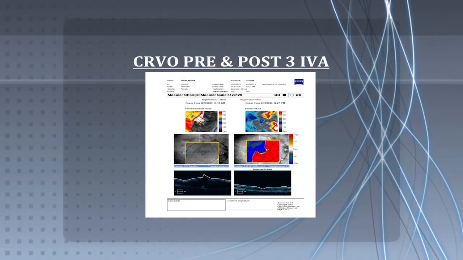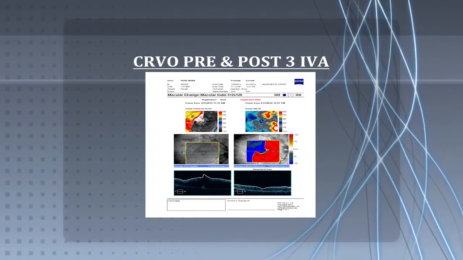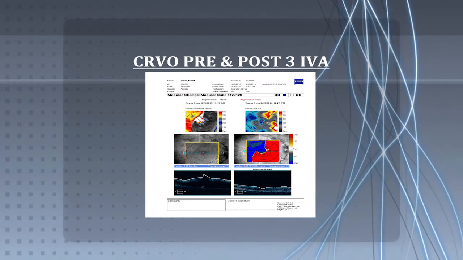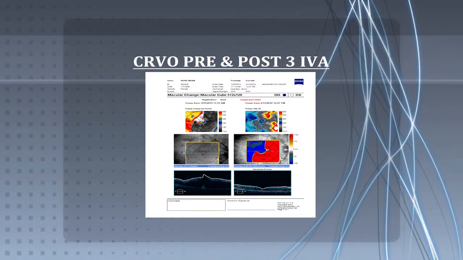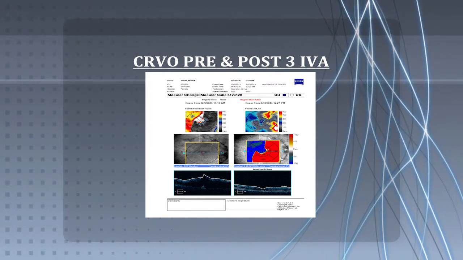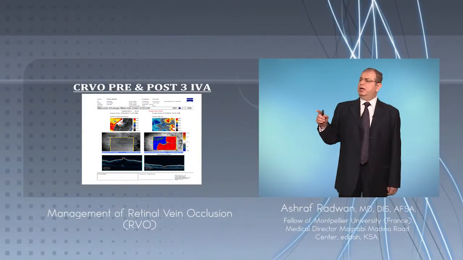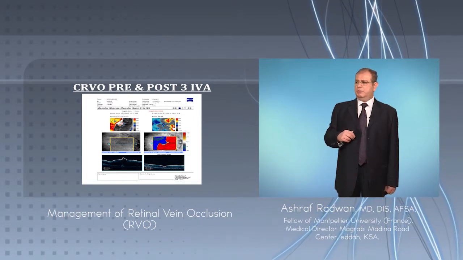This is a huge cystoid macular edema, especially in the image on the left. This is pre-treatment, while the other image is after 3 intravitreal anti-VEGF injections, and we can see how dry the macula is, and the severe cystoid macular edema in it has been absorbed.